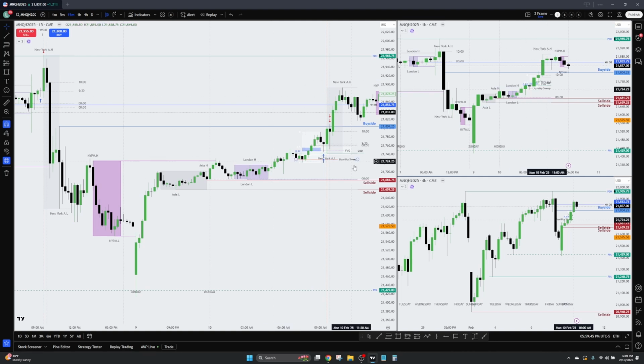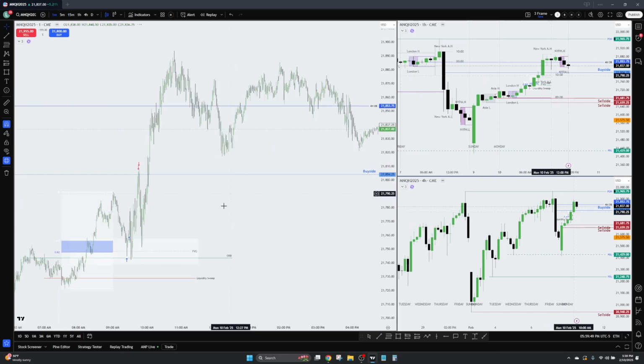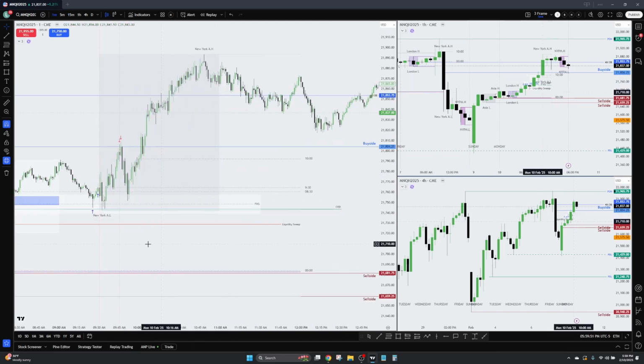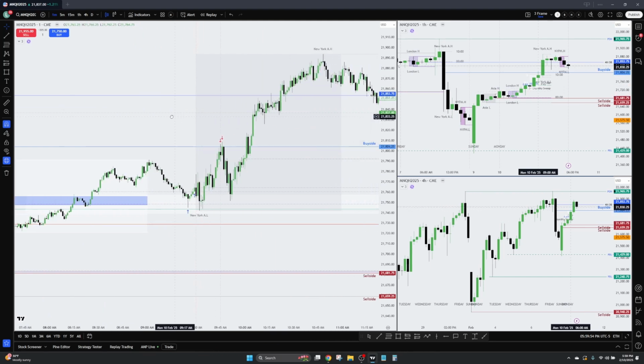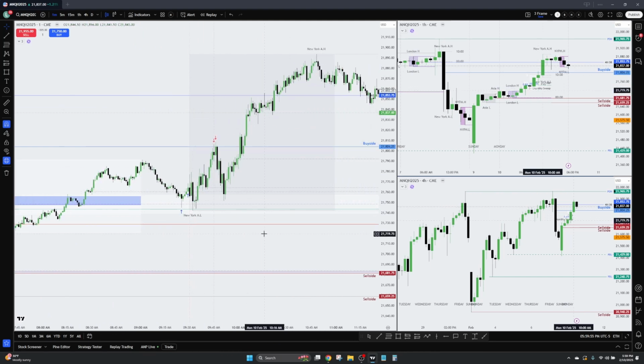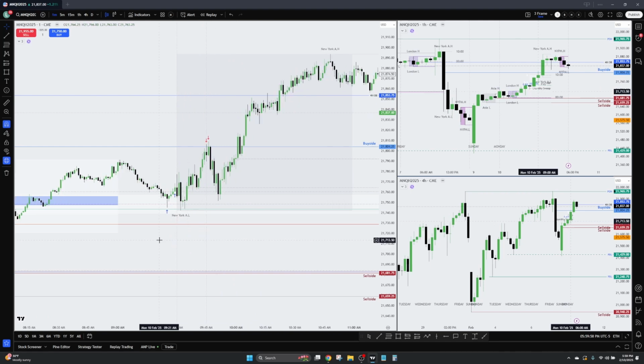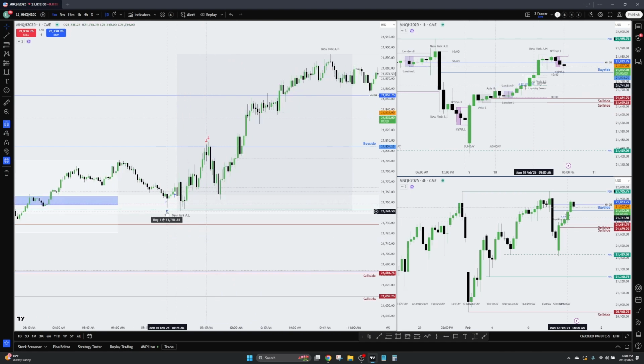So if you were to break this down into a 1 minute, and we come back over here, you could even enter and capture on a 1 minute. So you can see here I entered at 9:25 before market open, which market opens at 9:30, which usually causes a lot of volatility. I don't recommend doing that if you are a new trader. I would recommend taking a position after 9:30. But even then, it does still come down here.